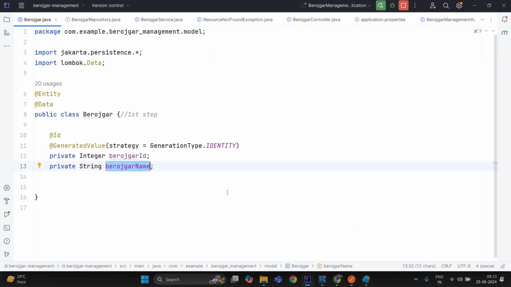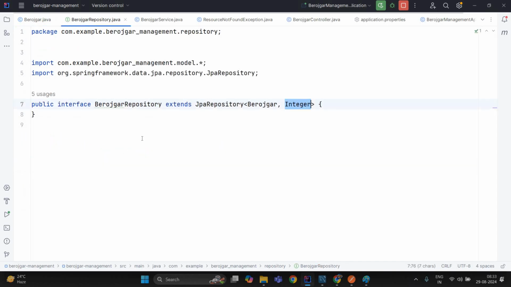But in Java, the class name must start with a capital letter, and variable names start with a small letter. Java is based on camel case, so you have to follow those rules.